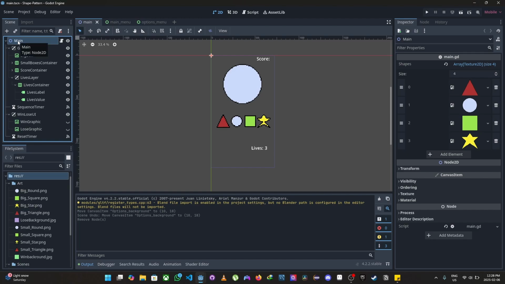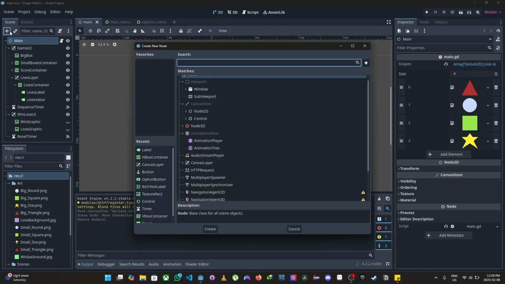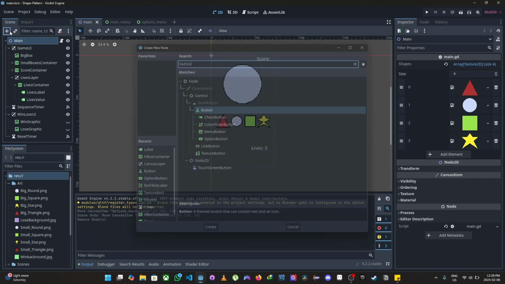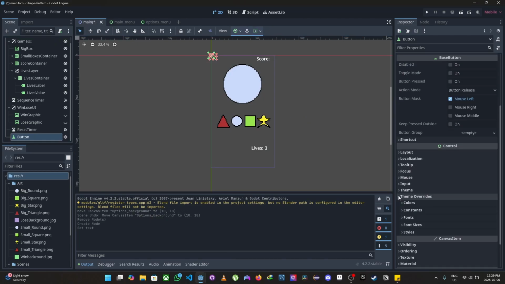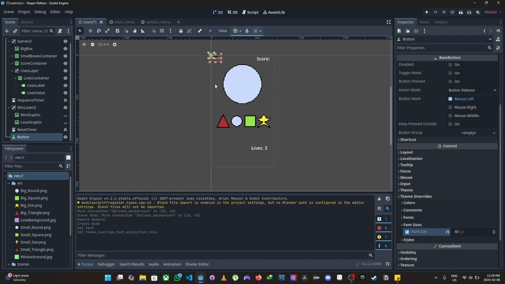This is just a feature that we'll add for now, so later we'll add a more effective way of doing this. So we just click on our main, add a button, just name this button back, then increase the size to, let's say, 40. Good. So we have a back button now.